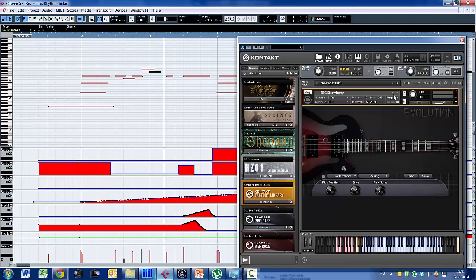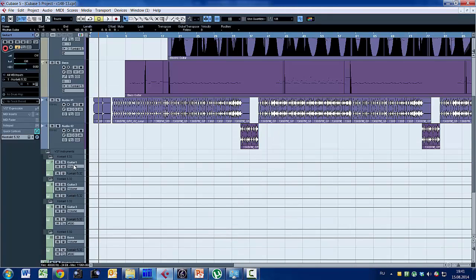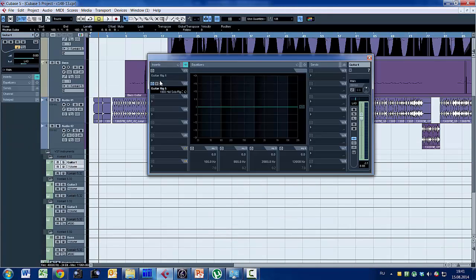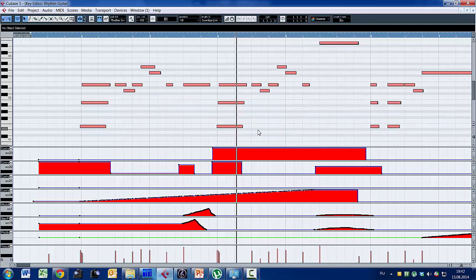For example, you can listen to the first note that does not have a pick noise, and the second note that has a pick noise. This is the difference. And if we switch the effects off, then the difference is not that much. And this is without effects. So this sound comes to life when you use some distortion overdriving.